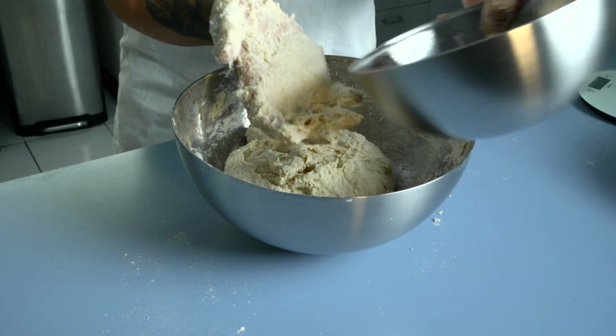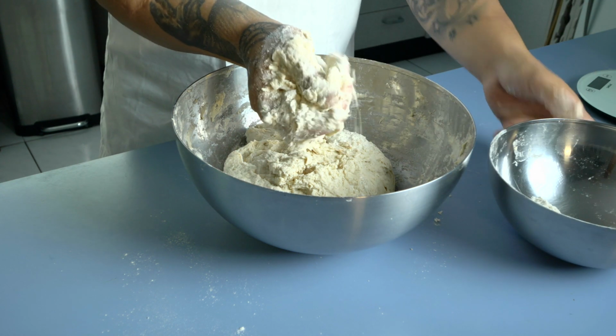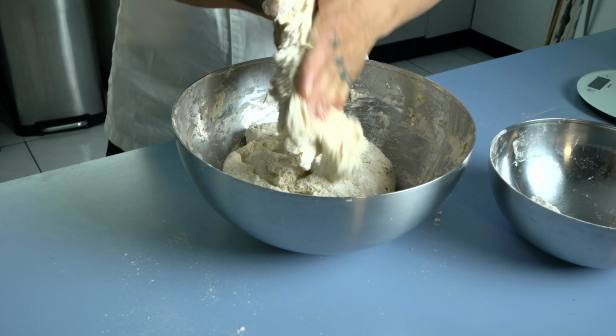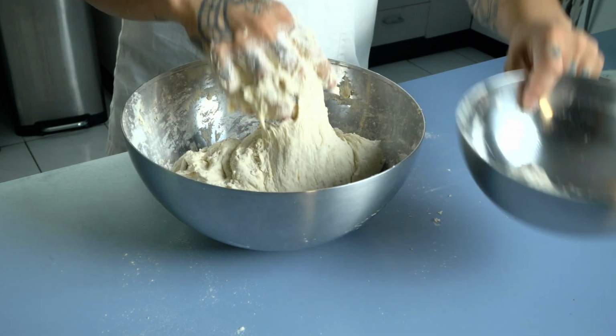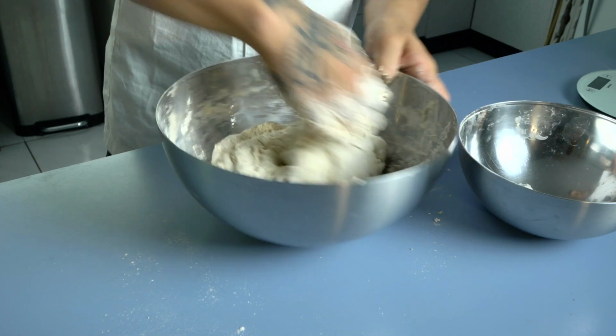Okay, you can even use the last flour to clean a little bit your hands, like this. We keep a little bit amount of flour to finish our dough on the bench.